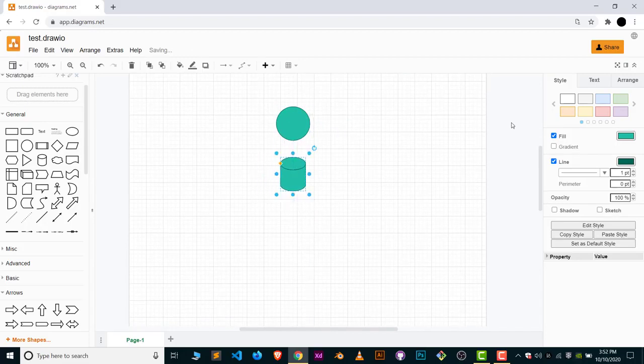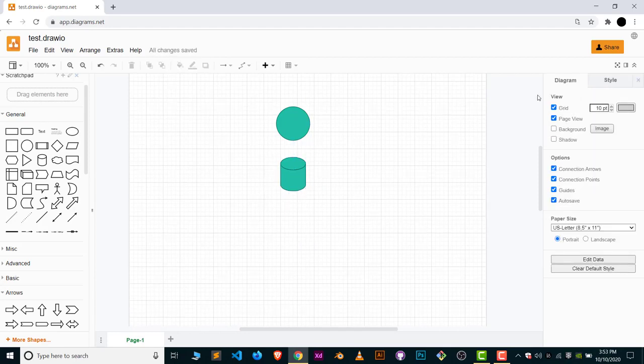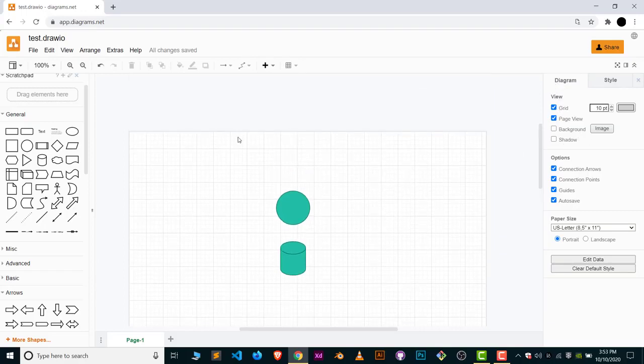On the right hand side you can see we have other options too, like diagram and style. With diagram, we can control this canvas. Here in the canvas we have these lines which are called grids, which are really useful to align the shapes. But suppose you don't want these grids, you can just disable this option.